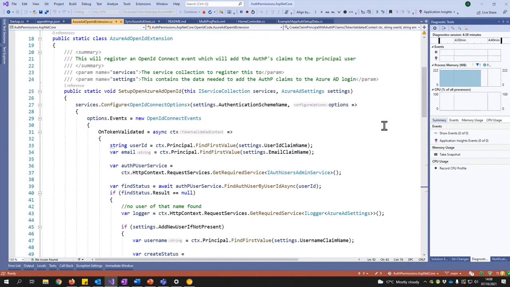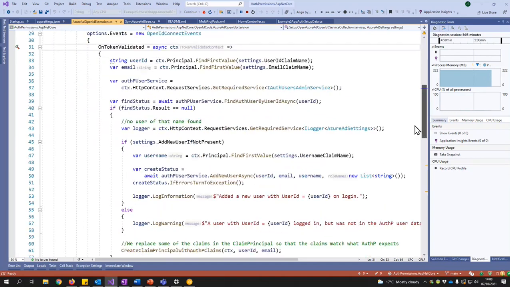Azure AD uses ASP.NET Core's OpenID Connect feature, which is used on lots of things, right? So what I'm showing you now is the one for Azure AD, but the way I've done this would work for other places.